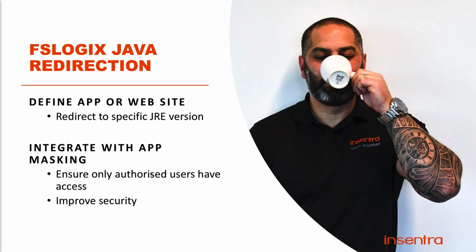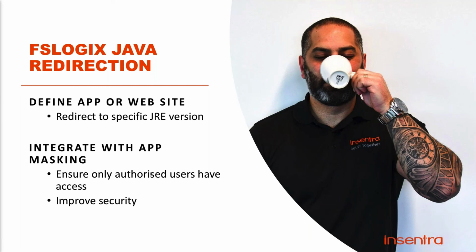So that's app masking. Let's have a quick look at Java redirection, and this is exactly what it sounds like. In this instance, Matt has a number of traditional or legacy line of business applications based on multiple versions of the JRE. Some of these applications he's not going to be able to get rid of in the short term. Potentially they haven't been updated by the vendor in some time, and they have been written and targeted to a very specific version of the JRE. They will not run in the latest version, or perhaps they don't even run in some older versions. So for particular applications, he's stuck with that specific version of the JRE.